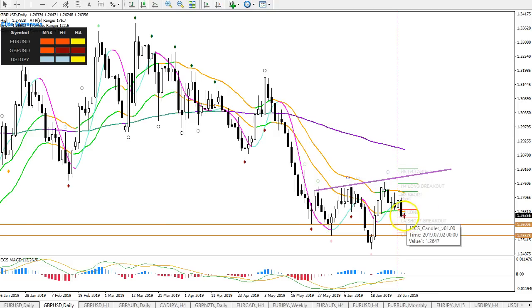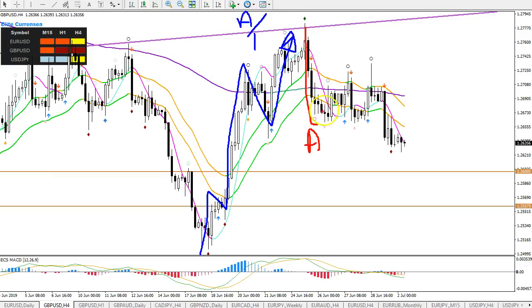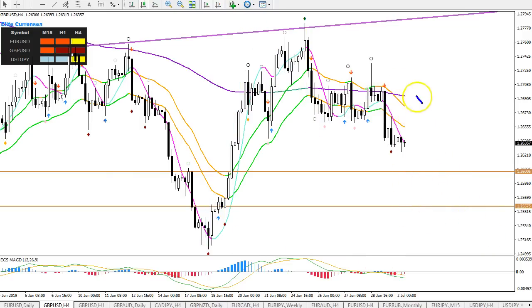I think there could be bearish pressure down to that, and then a bounce at this zone for a bigger ABC pattern. This being wave A, this being wave B, and up for wave C. And on the 4-hour chart, we can see, I think, pretty clear 5 waves. So from my perspective, likely to be wave A, maybe wave 1. This looks like a wave A, B, and now we go for wave C of a bigger wave B or 2. Now that wave C is probably not finished, although it could be finished if price breaks above the 21 EMA and 144 EMA. That could indicate that this ABC is already finished. But for the moment, pressure is down.